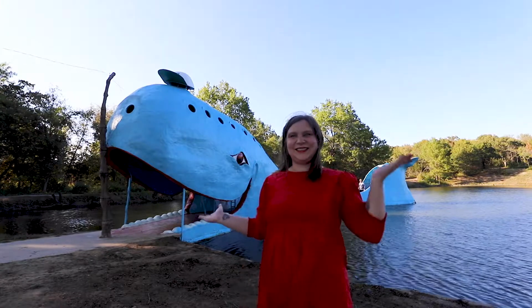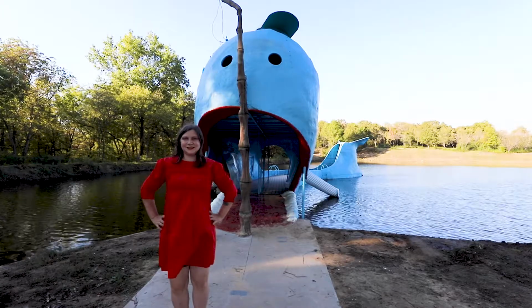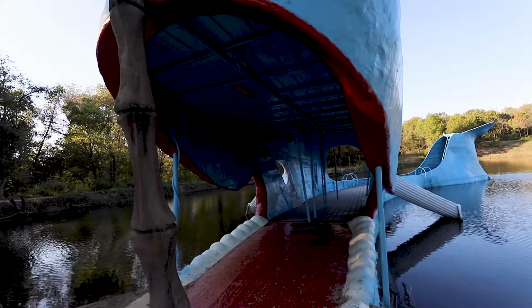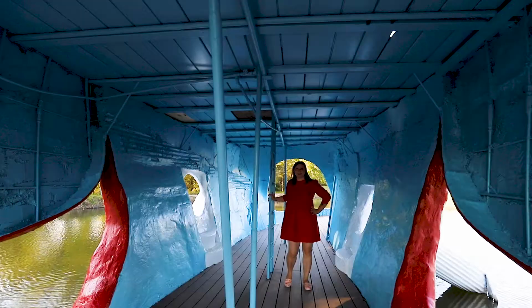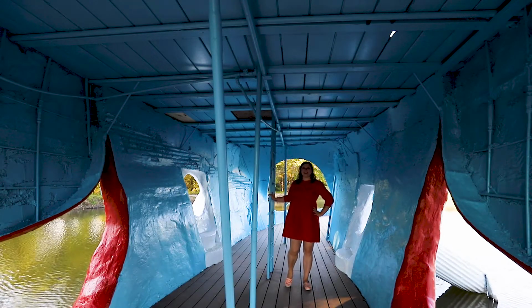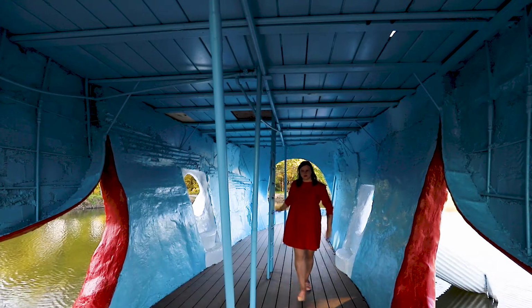Davis, with the help of his friend Harold Thomas, spent 2 years constructing the whale, bucket of concrete after bucket of concrete. The whale wasn't just a giant sculpture, it was a place to play. Inside the mouth and belly is a slide that once allowed visitors to shoot out into the water. And on the tip of the tail is an old diving platform. Though neither of those features are still in use today, you can climb the steel ladders that are still inside to look out the portholes built into the top.